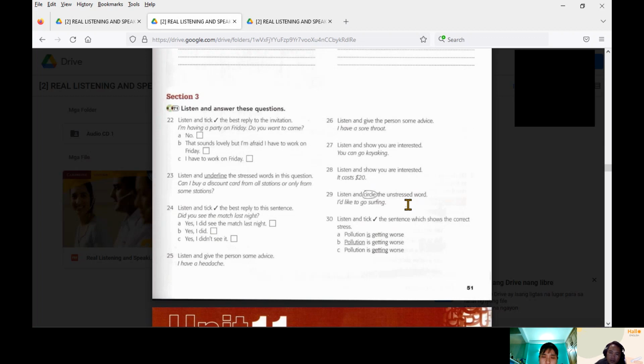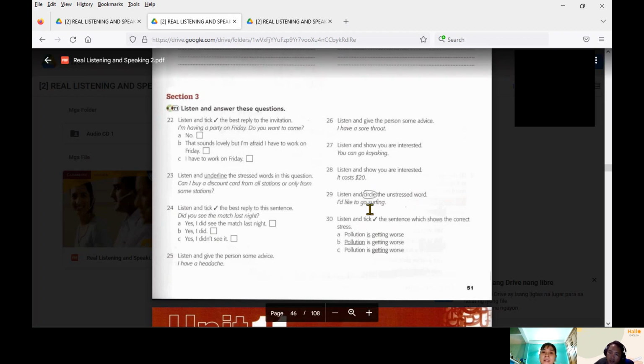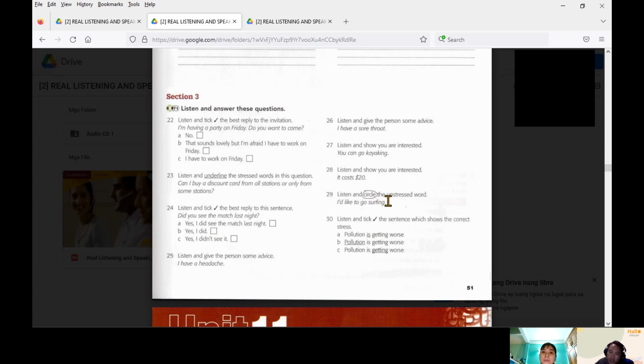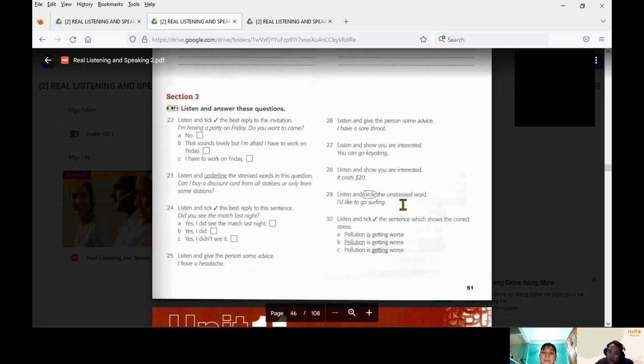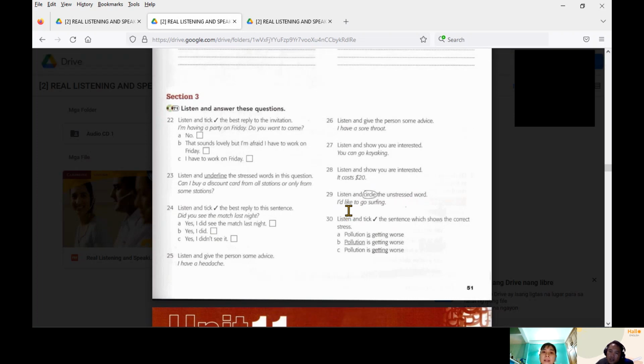The unstressed words are I'd like to. The stressed words here are go surfing. So the unstressed words here are I'd like to. I'd like to go surfing, right?